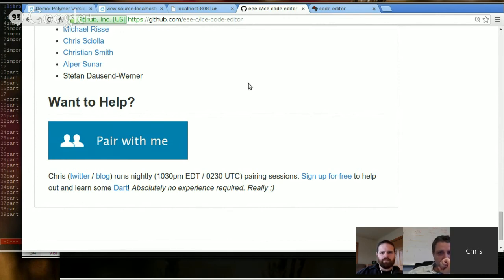Once that's done, we'll push this out, and then we'll get started on some of those new milestones, maybe collaboration, or build this Polymer element a little bit more, really whatever anybody is interested in pairing on.